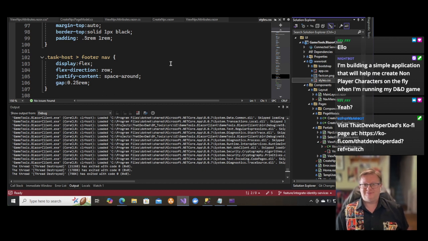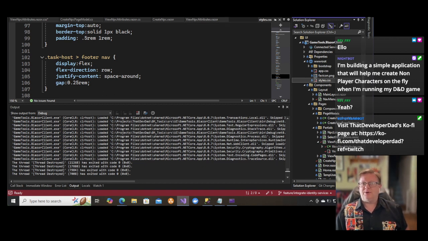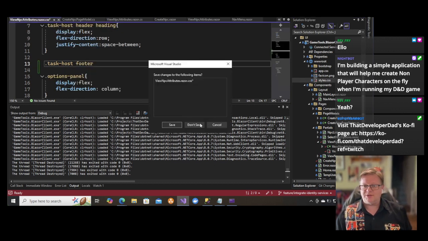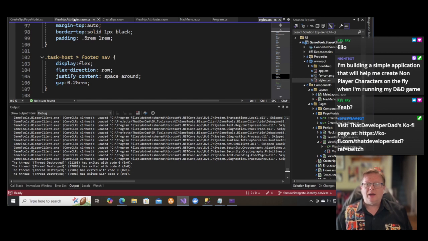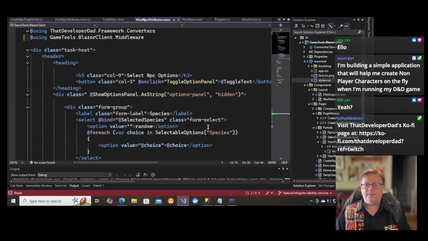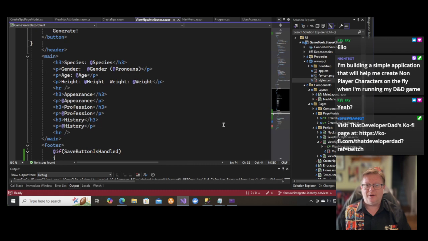Aha. Okay. So to get that to behave itself, come back over here. I'm just going to close it. Don't save. And I am going to View NPC Attributes. Run down here.